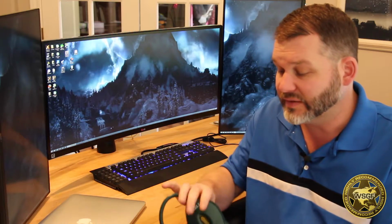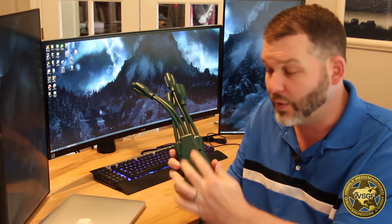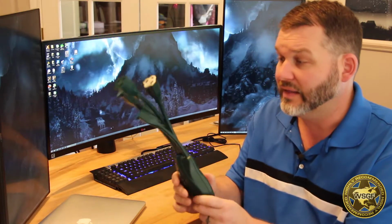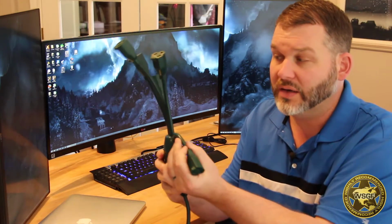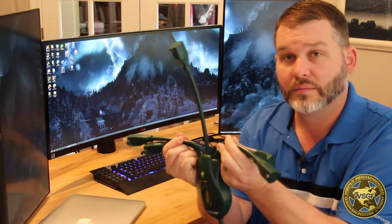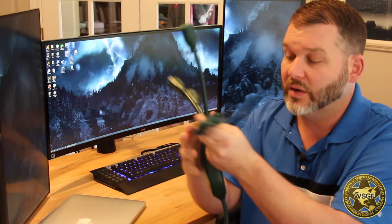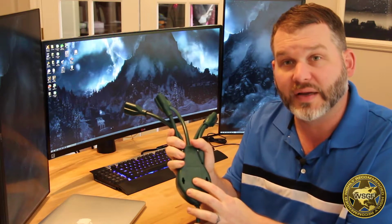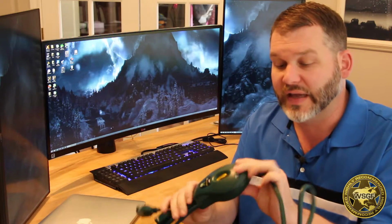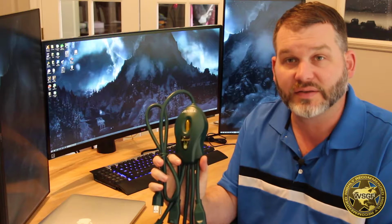However, I'm wondering if this might be a better option. We could attach some pole clamps here to the back again, and then potentially run some of these tentacles along the bar on the stand, and potentially the long one here up the pole. So I'm going to get this one glued up and in place, and we're going to take a look to see how it works and if this might be a new best alternative to the Ice Cube.